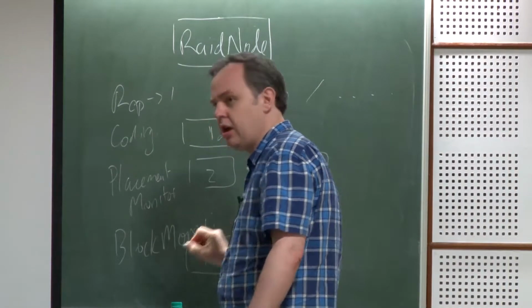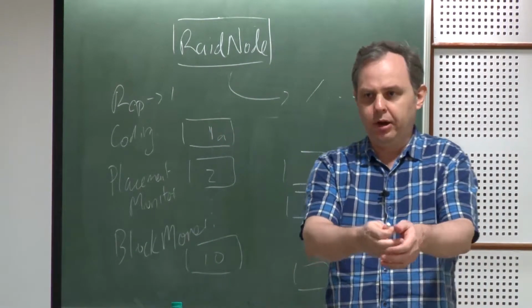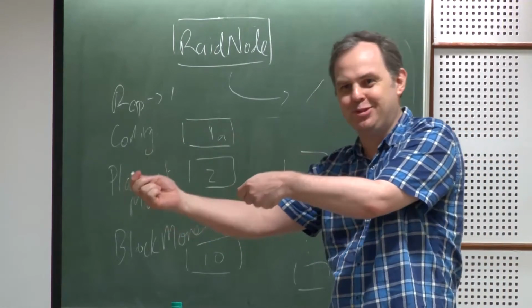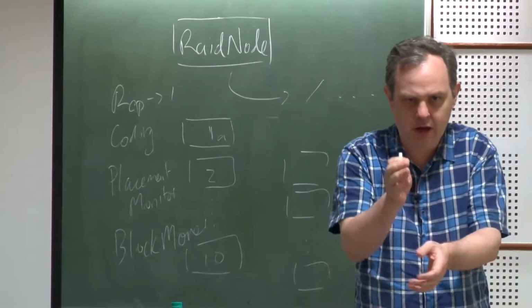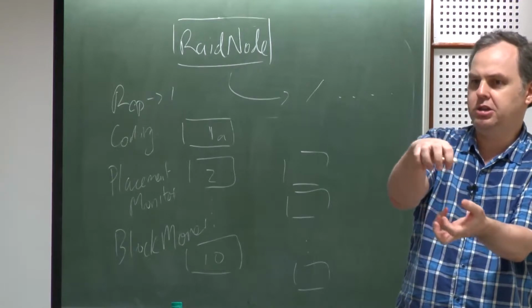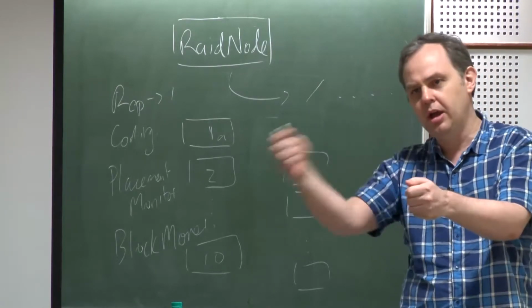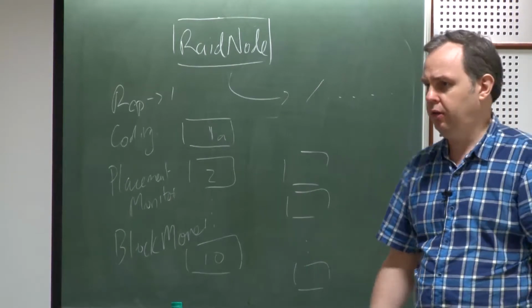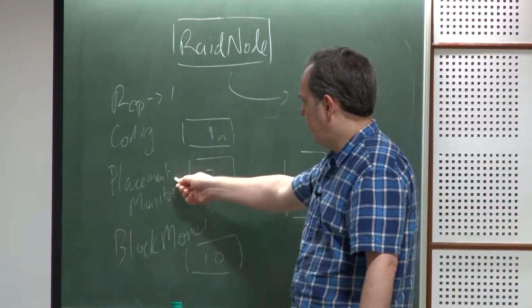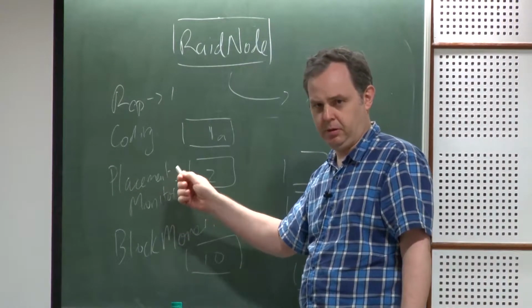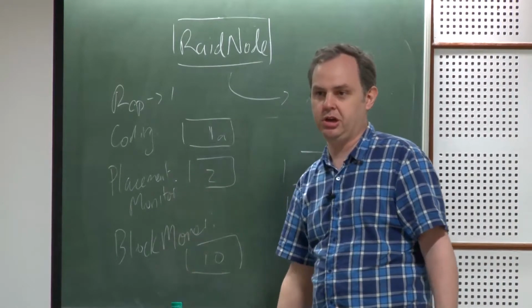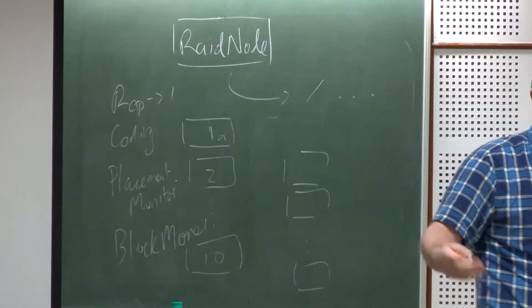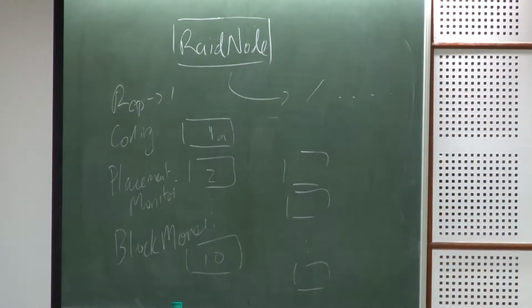And the block mover, you can give it a list of blocks that you want to move and where you want to move them to, and stuff like this, right? So the placement monitor runs and it keeps looking, and anytime it sees a set of blocks that is not a good configuration, too many on the one node, then it will start pushing them around onto other nodes. And these were the things that we had to look at when we were implementing our code, and that to change in the source code of the RAID module, which we may talk about a bit later as well when we talk about our locality aware codes.